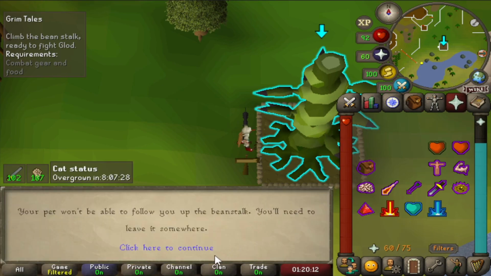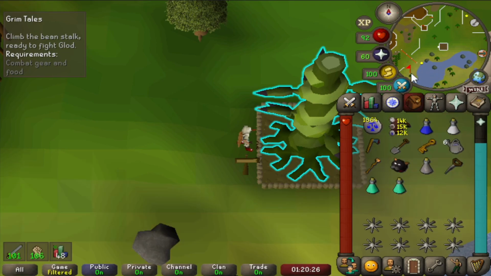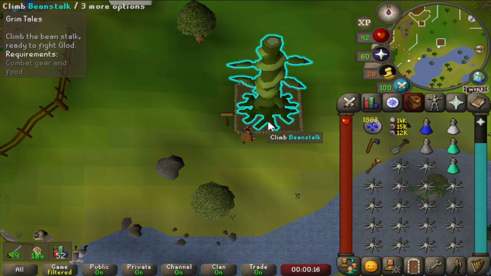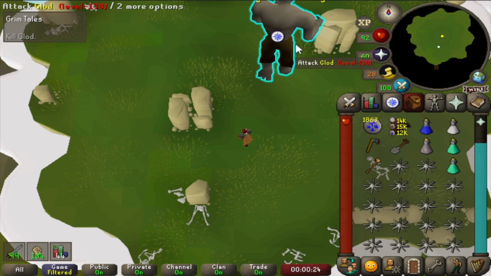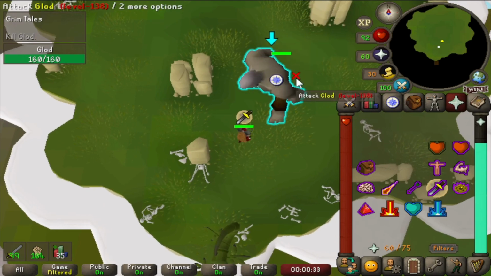Let's climb the beanstalk. Okay, we can't bring our pet, so we will have to go and bank the pet and get back. Alright, let's try that again. Let's climb the beanstalk. And there we can find Glod, the giant. And he starts attacking us.